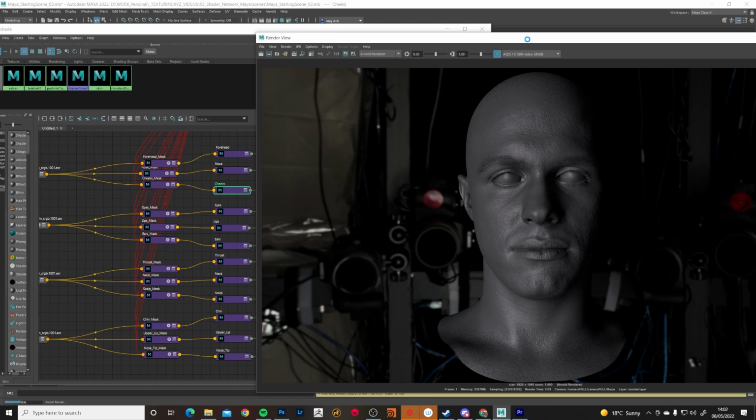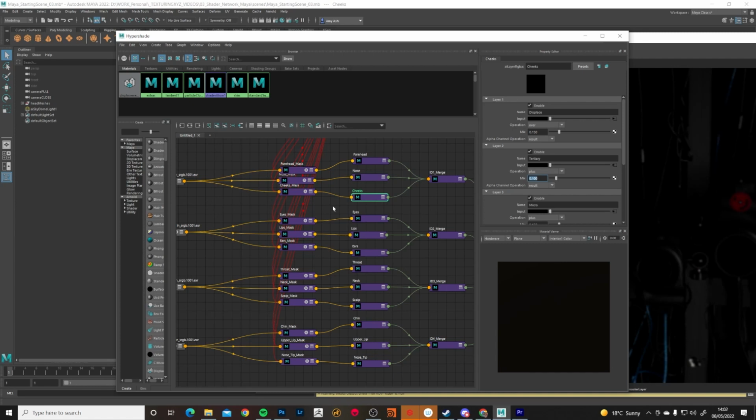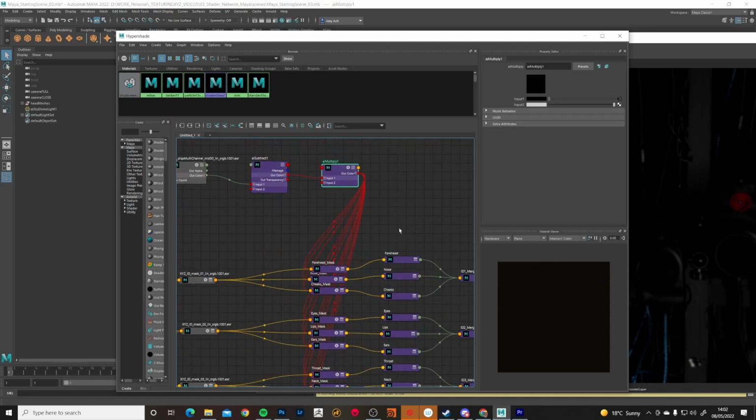So this method gives us a really extreme level of control over the displacement. Now, one thing to chat about quickly is where we set the strength of each channel. For instance, you could come up to this AI multiply, knowing that 0.15 is roughly in the ballpark of where we want it, and set this input to be 0.15.